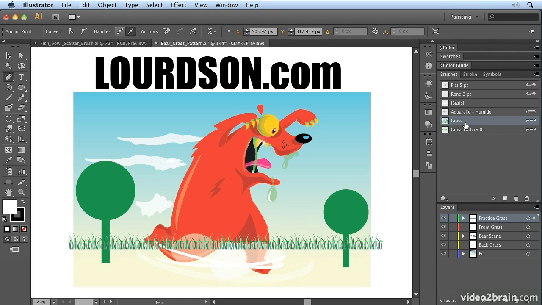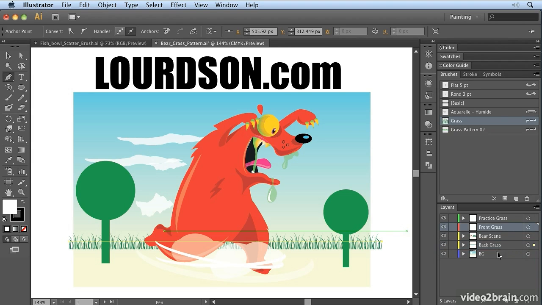So if I choose this one, I could maybe drag that onto my background grass so that it's actually behind the bear. And if I want to do that, the easiest way is just to select this little swatch and drag it onto the layer that I want it to go onto. And that way I don't have to do any cutting and pasting. I can just drag a selection onto another layer.